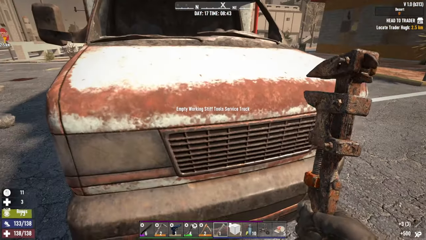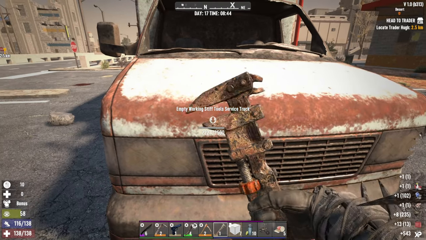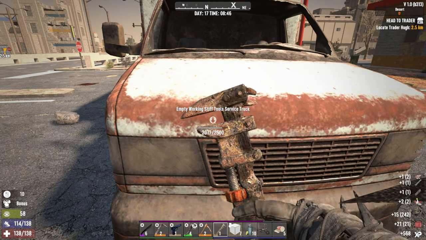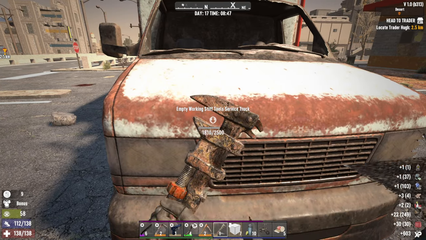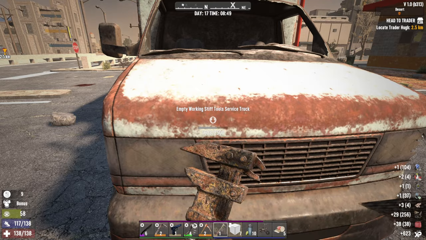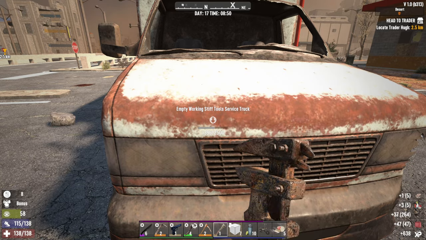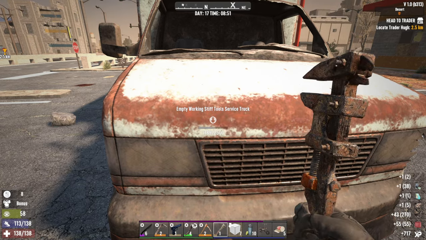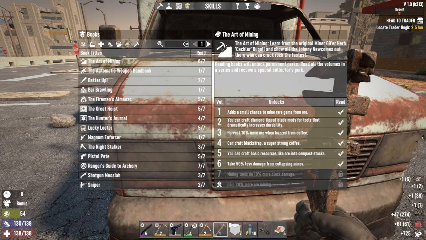Actually, hold on. Let's take this apart. This will give us an engine. I went around to the traders and did a book run real quick. I got a couple more. I got a couple more Forged Ahead books. I got a couple vehicle books. What else did I get? I can't remember now. It's going to drive me crazy.